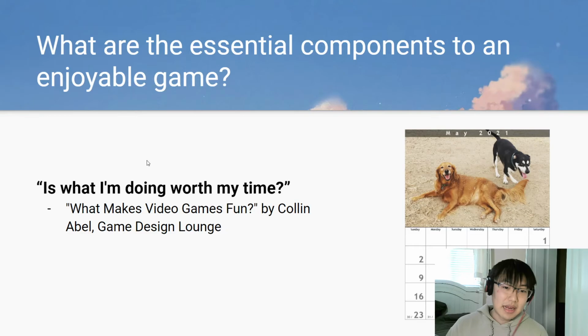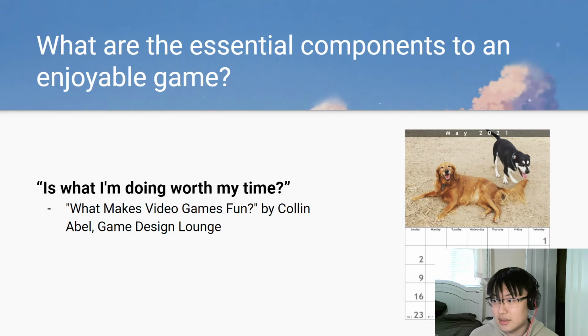And the main point for it is this phrase: is what I'm doing worth my time? Whatever you do, there's a cost-benefit analysis that you kind of do in your head, like is what I'm doing supposed to be better than something else that I could be doing?